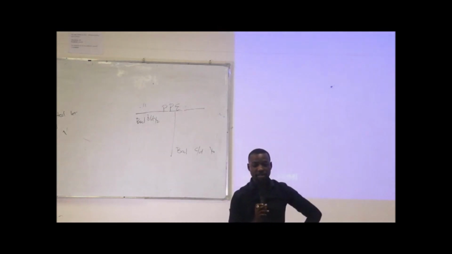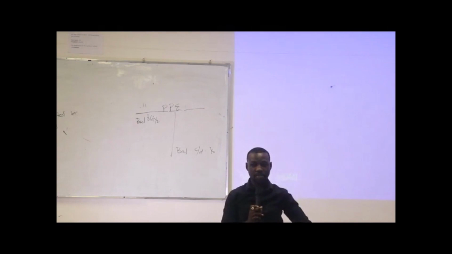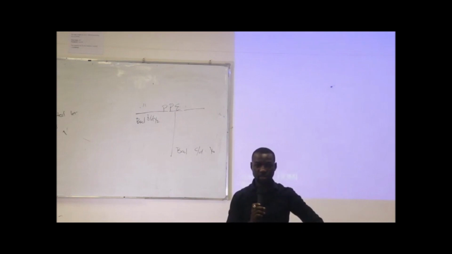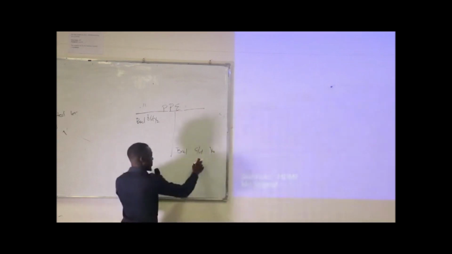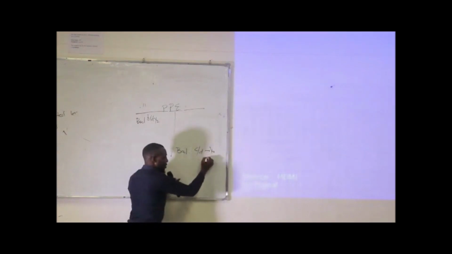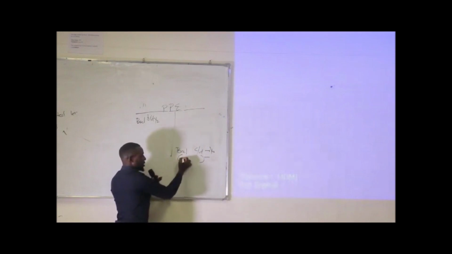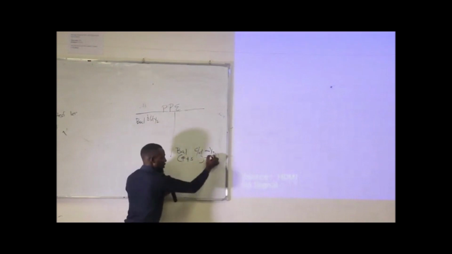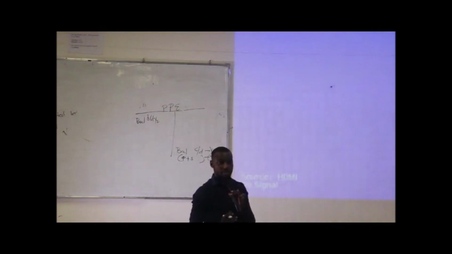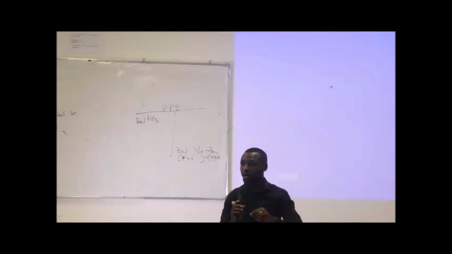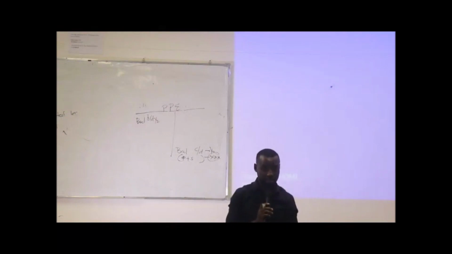Then the next thing is, remember that when you're working with group financial statements, they consolidate the line items of the parent and the line items of the subsidiary. So if the subsidiary was acquired during the year, that means your opening balance is only for the parent, but your closing is for both the parent and the subsidiary. There are two ways to do that. You can put both balances here, or you can put P plus S, then put the figure here. But always watch out for when was the acquisition or disposal of the subsidiary. That's important.